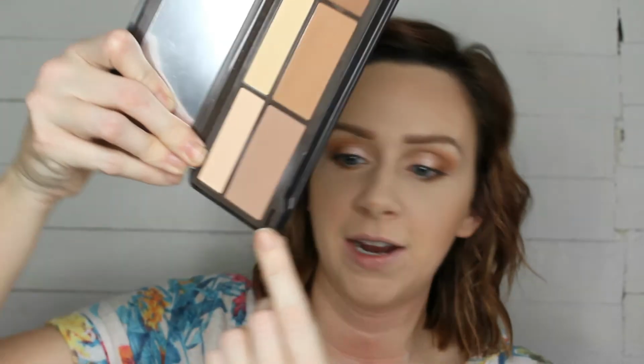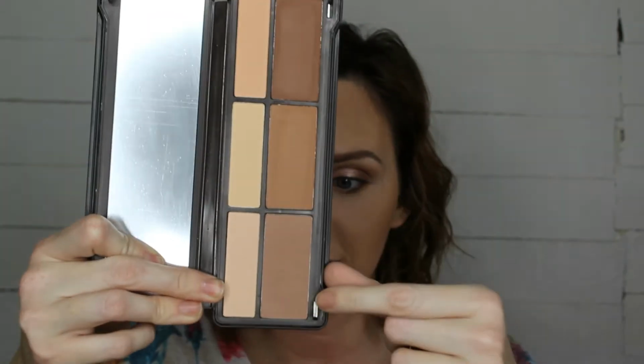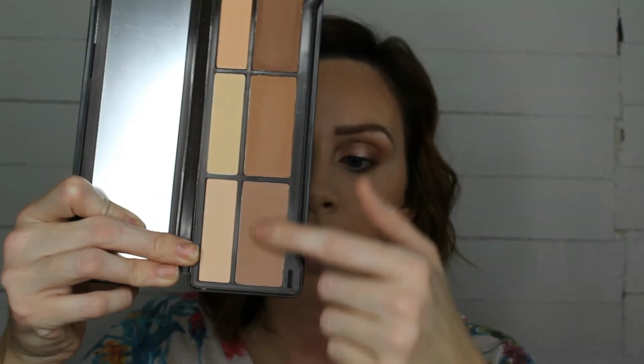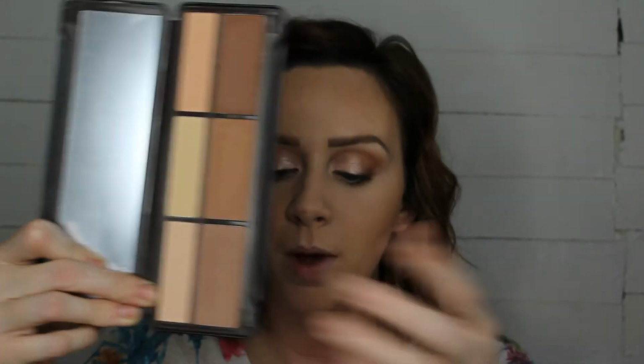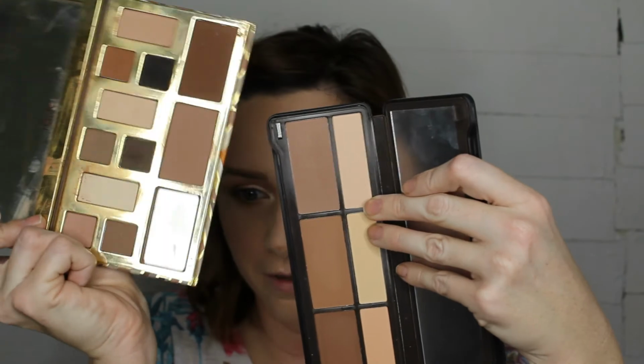The cool tone browns are going to be more like this shade here. You can see the difference from this one to this one. This one's got more cooler undertones. So I use this one for contouring. And then I also have my Tarte Clay palette, and I use this middle shade right here, which is called Desert. And you can see that both of them are kind of similar. This one's probably a little bit darker, but they're on that cooler side.